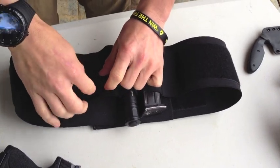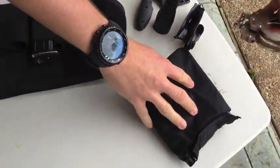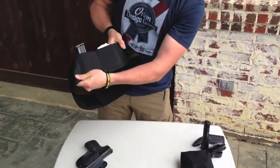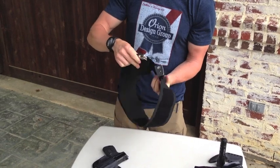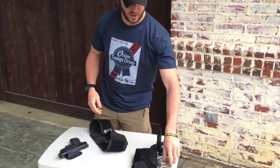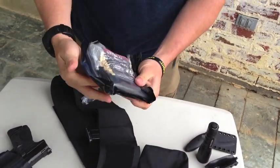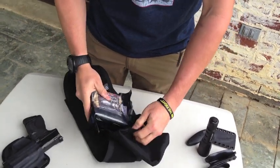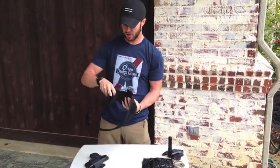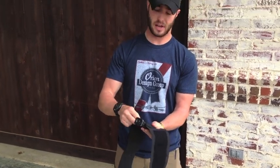I was looking at it and thinking, what is this bigger pocket for? For off-duty law enforcement, I tried it out — a pair of cuffs actually fits in there really, really nicely, almost like it's made to do that. You'd think they would dig into you really badly, but actually not bad at all; you can barely feel they're there. For normal folks not carrying handcuffs, you can get a SWAT-T tourniquet — this is one from Carrie's EDC kit from Dark Angel Medical, shout out to Carrie. You can carry some medical gear in there as well. The point is there are other pockets built into the elastic itself, so it's really comfortable.